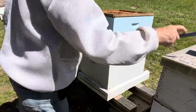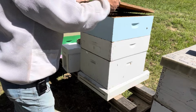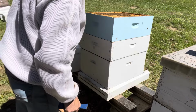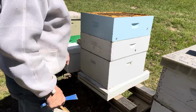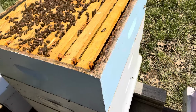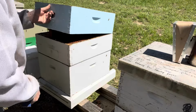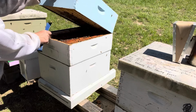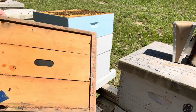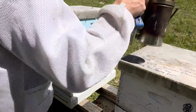Once I get a hive to a point that it's ready for honey, the manipulation time is gone. If they lose a queen, something happens, I'll never know it, because I'm leaving them alone so they can make honey. And that's what this one's doing. They've got 1, 2, 3, 4, 5 frames, and then 4 frames left to fill. So we'll mark that on the top. Let's see what this one looks like. If they've got room in it, then we might just leave them. And they do, they're about the same. So we're gonna leave them the way they are and let them get this filled up before we add another one. All right, so that one's good. Ready for the honey.